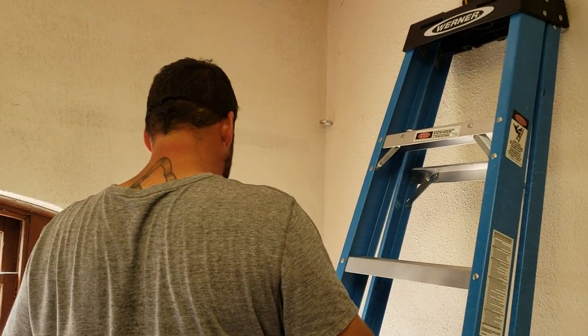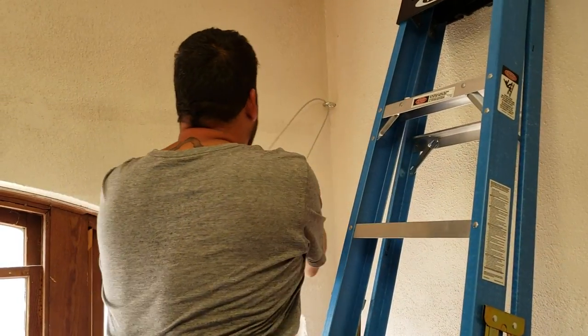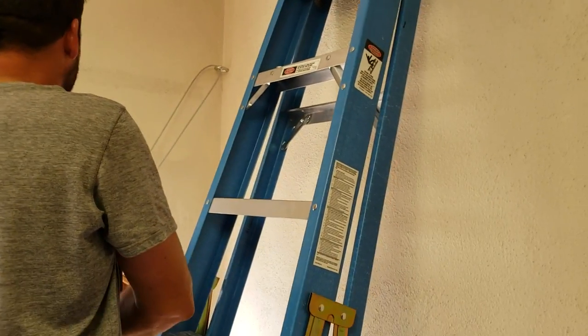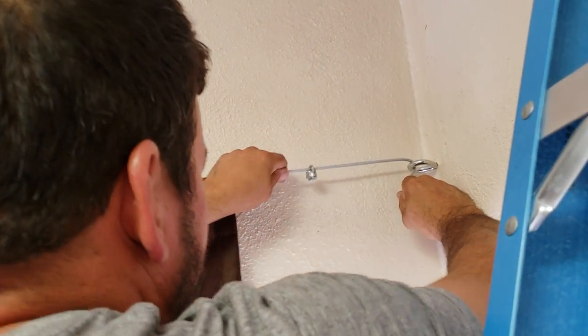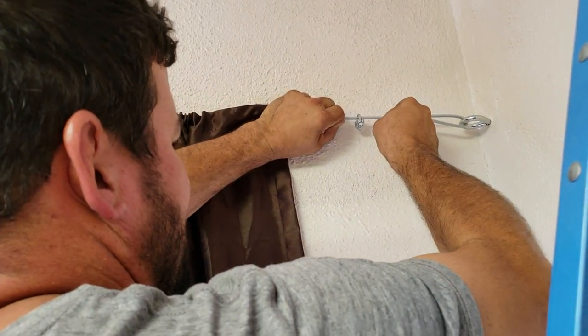He forgot to put the wire through the curtains before hooking it up — he says he didn't, but it wasn't on video. So he hooked it through that little u-bolt thingy and now he's going to shimmy it right on back through. Then he's going to use that world's biggest toggle at the other end and tighten it up. He needs to do some tightening in the kids' room too because it's sagging — it's pulling a droop.